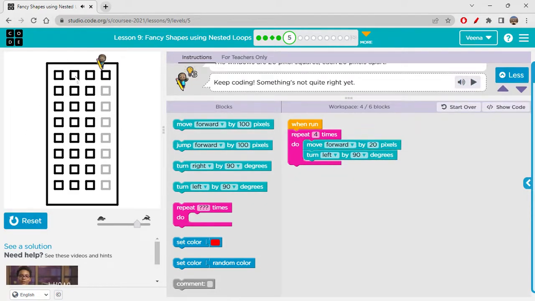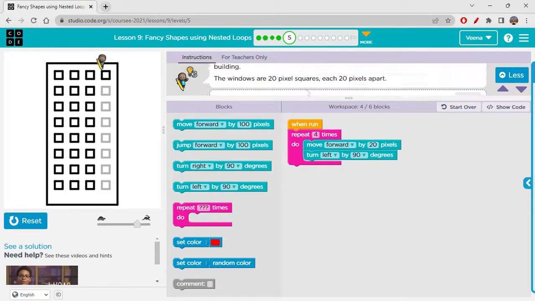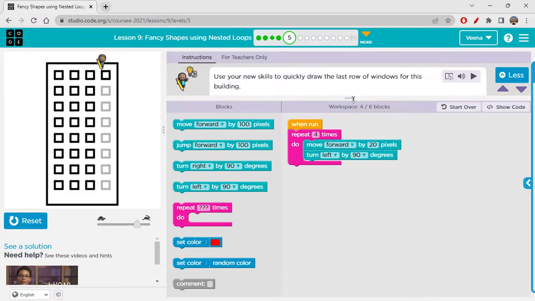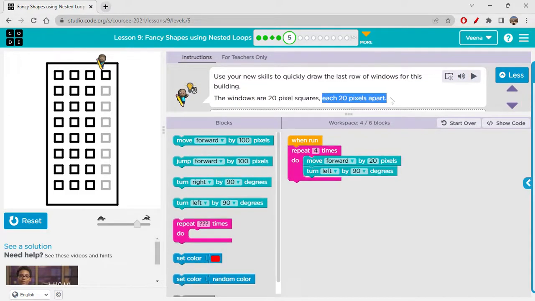Perfect, right? Now, they already told us that it's 20 pixels apart, right? So each square is 20 pixels apart. So from here, we have to jump forward till here and here. That means we can jump forward from here till here directly, right? So jump forward.